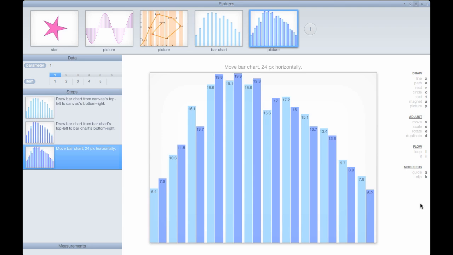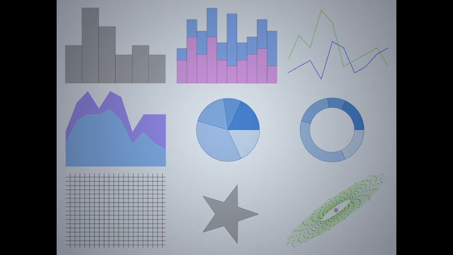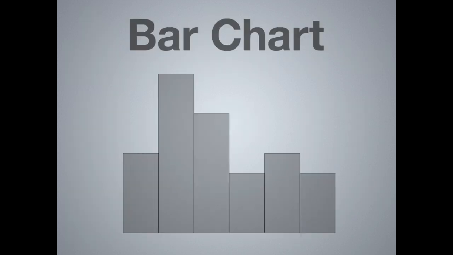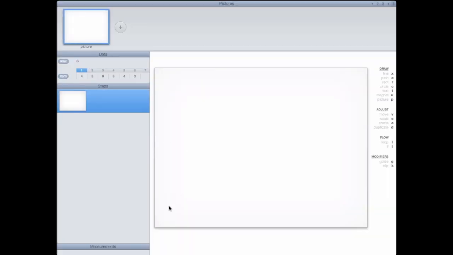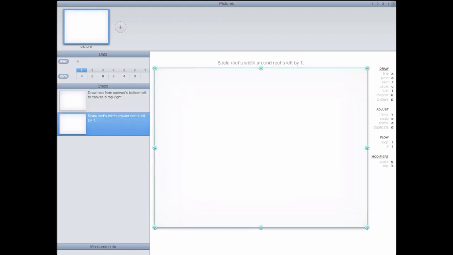This was kind of a quick introduction to the sorts of things that you can do with this tool and the way that you work by using this dynamic geometry. I kind of want to wrap up by showing a quick video of drawing a lot of different standard chart types, just to show that a lot of things that you normally would be doing in Excel or D3 can be drawn directly pretty easily. Starting off again, drawing a bar chart, same way as I did before.